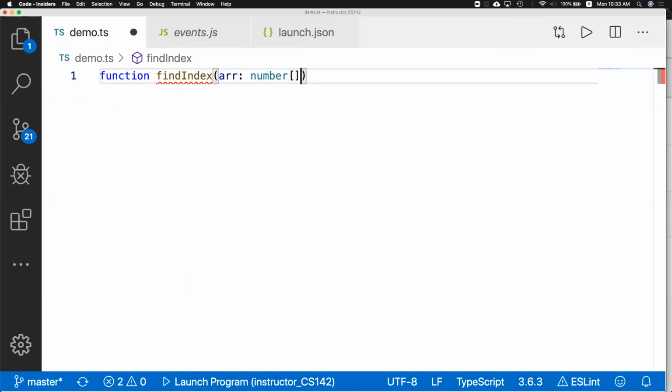The function is that we want to find an index, and we want 2 parameters. One is an array of numbers, and one is just a number. Let's call this the value, or element, a better word. And we want to return a number.